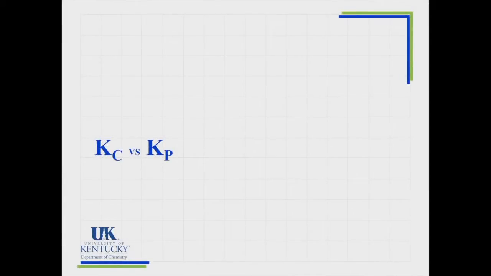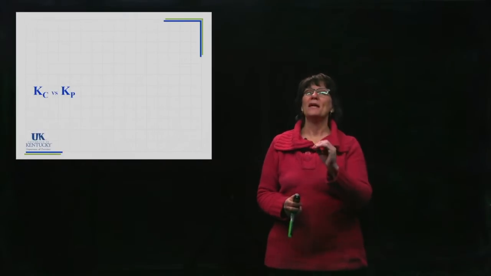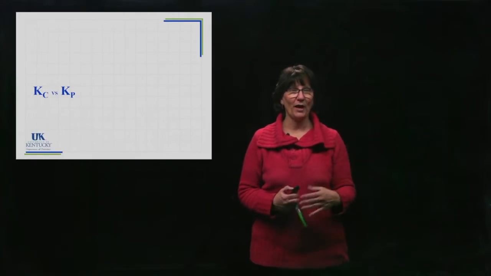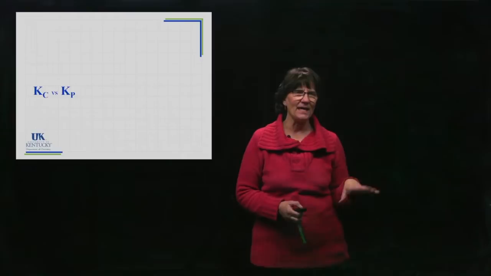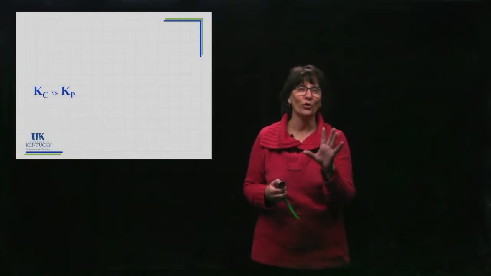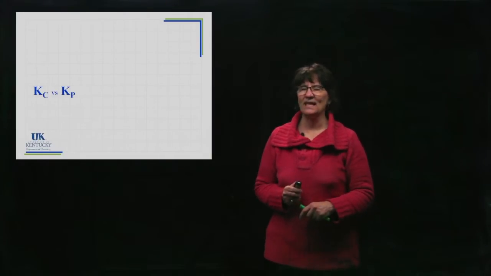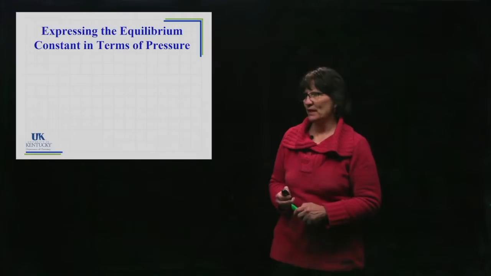All right, Kc versus Kp. This is the first of many, many subscripts we're going to put after a K. We're going to see Kas and Kbs and Kws and Ksps. We're going to see all sorts of Ks. The first two subscripts that we see are Kc versus Kp.